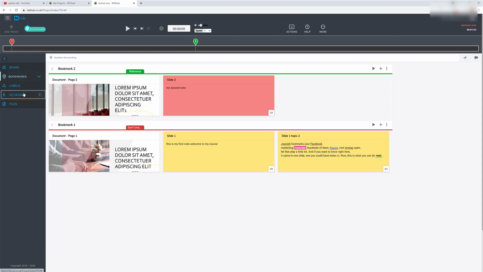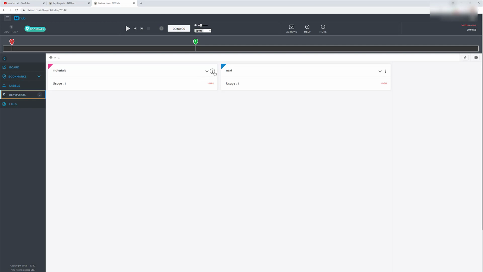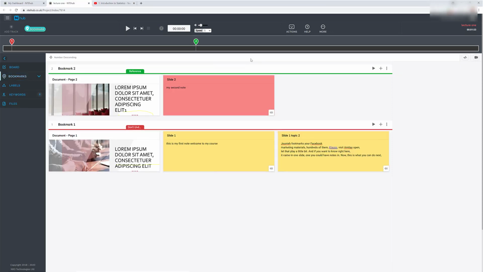So I'll go back to keywords, come back up here, and I'm just going to unmark them. And then go back to my option, bookmarks. So let's just say you've done all your slides, you've typed in your notes, you decide actually I want to export it now. So we're going to go to Action and select Export to Document.